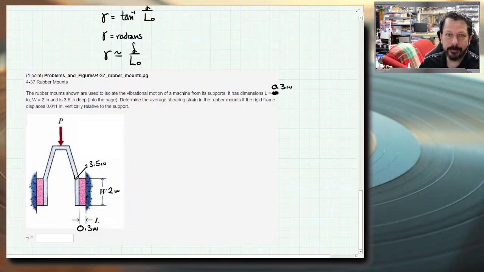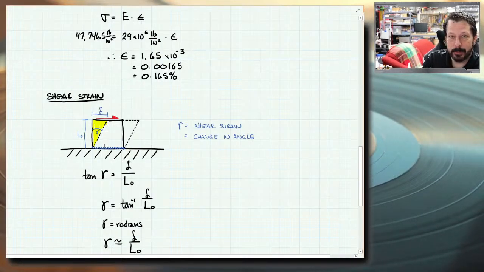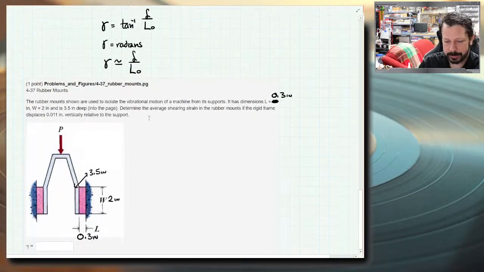Again, there's that word average. All of the things that we're doing for most of the quarter until we get to the very end are these average stresses, average strains. So we're making a little assumptions here and there. Kind of like I made with this side not being curved when it deflects over, and we're not considering the fact that when you apply a point load to something, the stress is really higher where that point load is applied, and then it averages out. So we're ignoring all of those things.